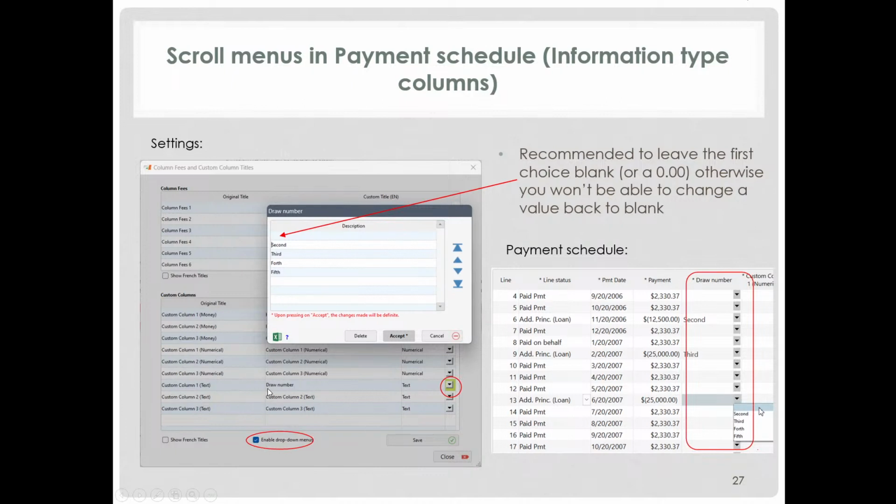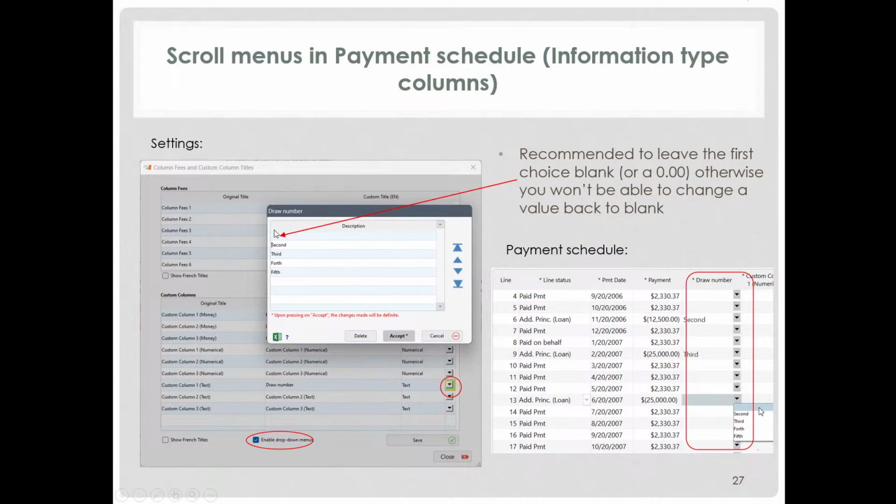So in the column called draw number, 1, 2, 3, 4, etc., it now becomes pull down menus. I believe this was even improved so you don't see the drop downs everywhere. It's only when you click in it that you'll see the drop down. Less chance of error when you do this.